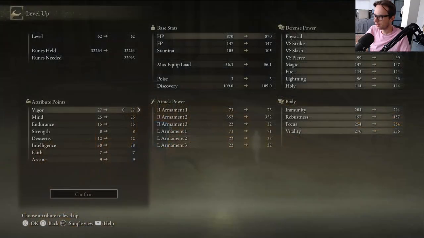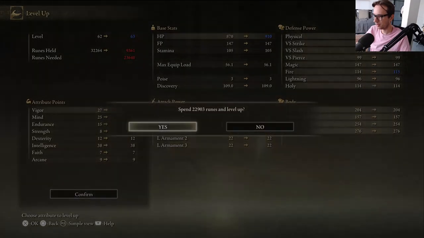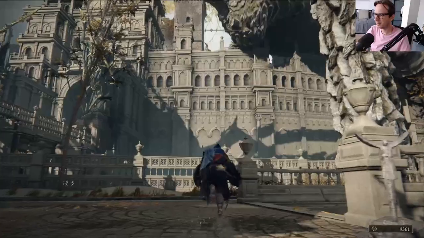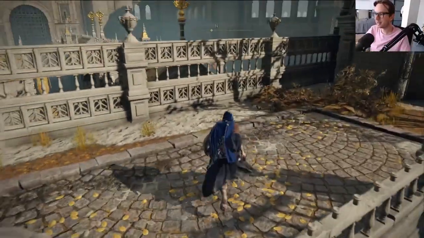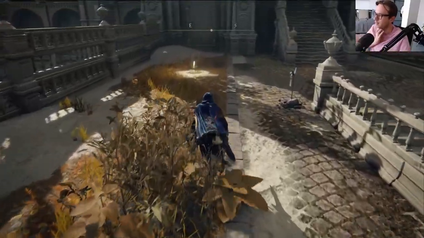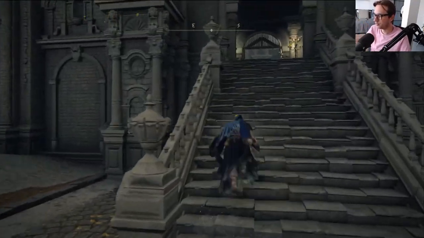Speaking of getting stronger, we have just enough to level up. I really want to get both 40 int and 30 vigor. I'm going to go for vigor first. I feel like that's needed right about now. At least the 30. The int, I'm dealing enough damage as it is, I think. And sure, we can eventually switch to the other staff, but for now, we are doing okay with this one.